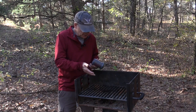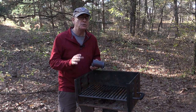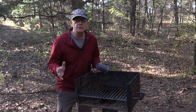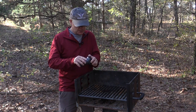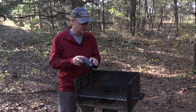Now, it's basically, like I say, just coffee grounds and a piece of filter paper. There's no plastic or metal or anything like that in there. So it's a little more friendlier to the environment than some things. So if you don't have a fire pit, you can certainly dig a hole and bury it. But basically, that's all there is to it. Just rinse it with water and you're ready to go the next time.